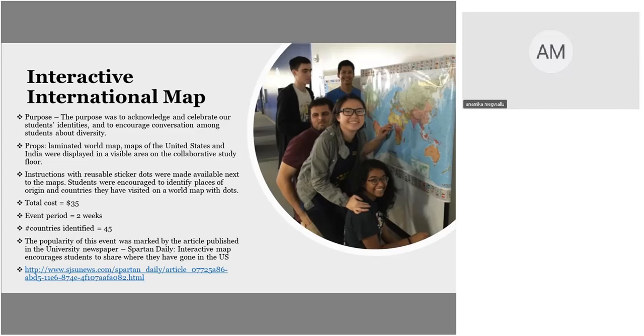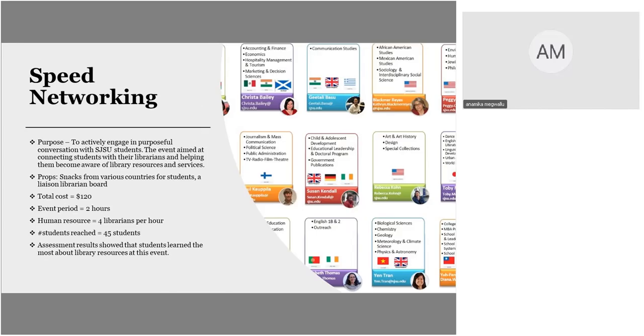And the next one is speed networking. The purpose of this activity was to actively connect with SJSU students, talk about their struggles with academic work, their perceptions of libraries and librarian roles, and inform them of what the SJSU library and librarians have to offer. Since this was International Education Week, we offered students snacks from various countries.